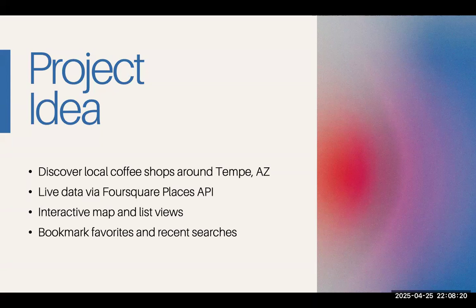Other than that, we have included interactive map and list views, so you can scroll through the map. If you like a coffee shop, you can also see the details for it. We also let our users save favorite shops, and they can also replay past queries using Core Data that we have implemented for this. And we have also designed it for scalability, so that we can later swap in different sorts of promotions and reviews, or add other social features to this app as well.